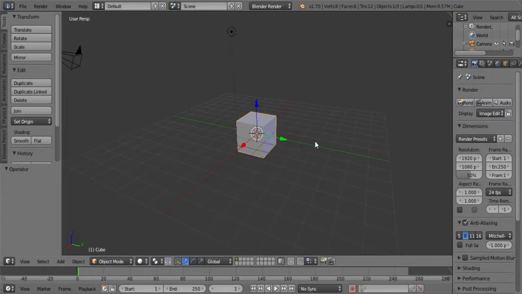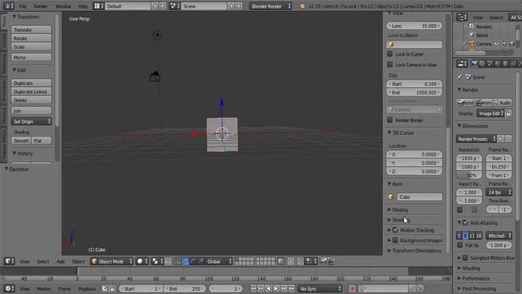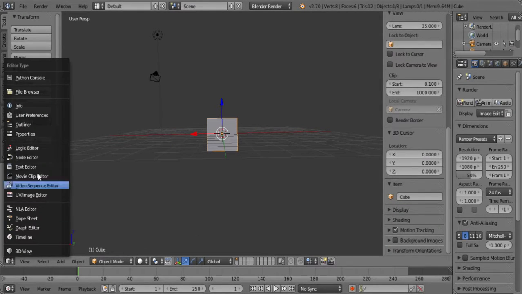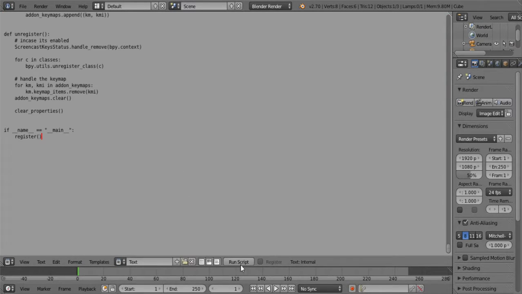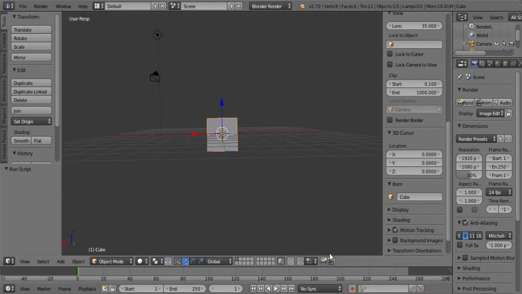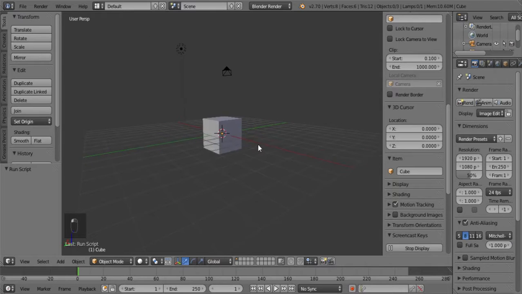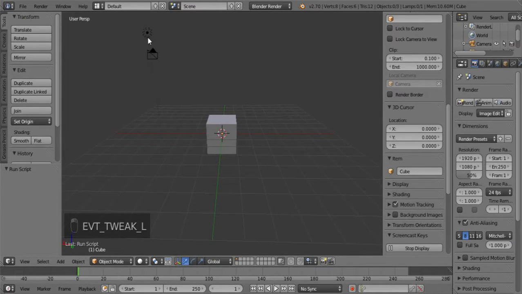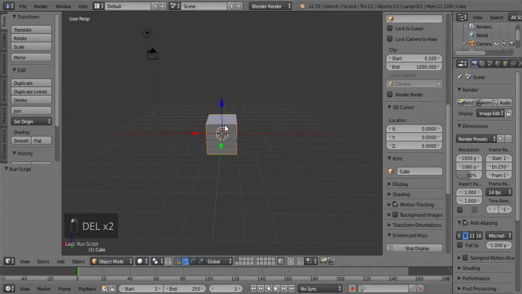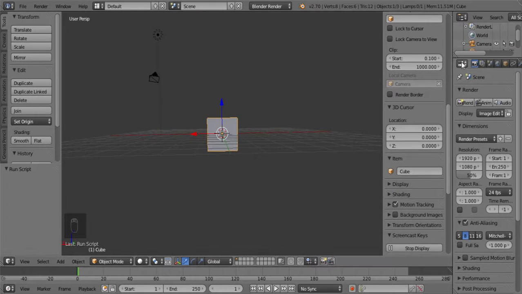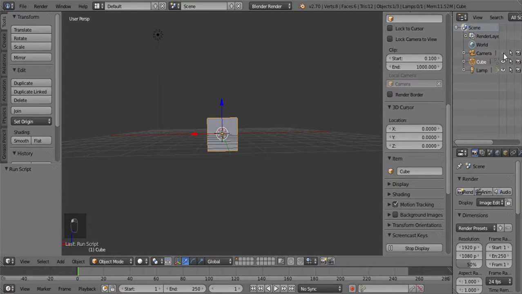First things first, let's fire it up. Let me turn on screencast keys so you guys can see actually what I'm doing. Alright, now you guys can see the actual buttons that I'm hitting. Cool. I'm just going to delete these guys just to start with, because I don't really want them. Actually, screw it, sorry, I'll leave it. I'm going to hide their view though over here in the corner. I'm going to hide the camera and the lamp.